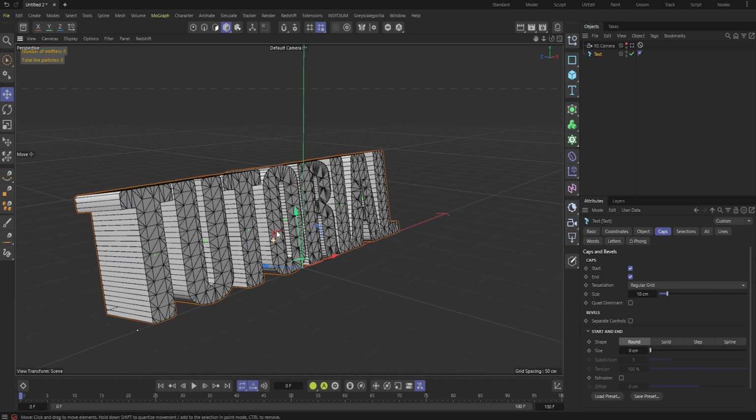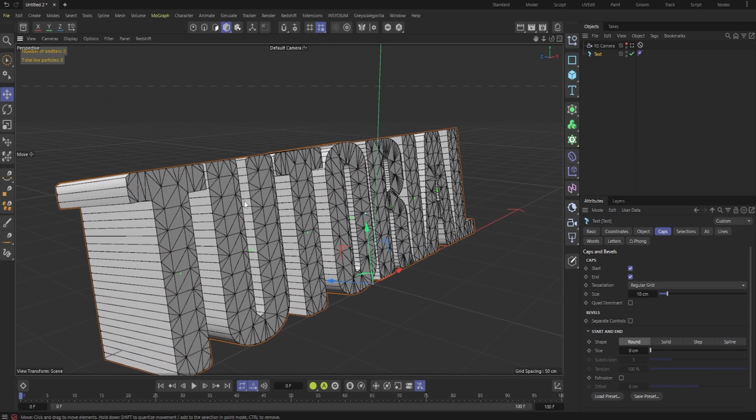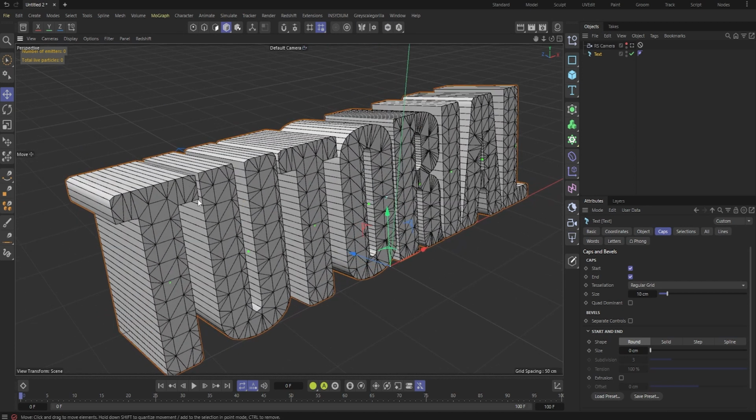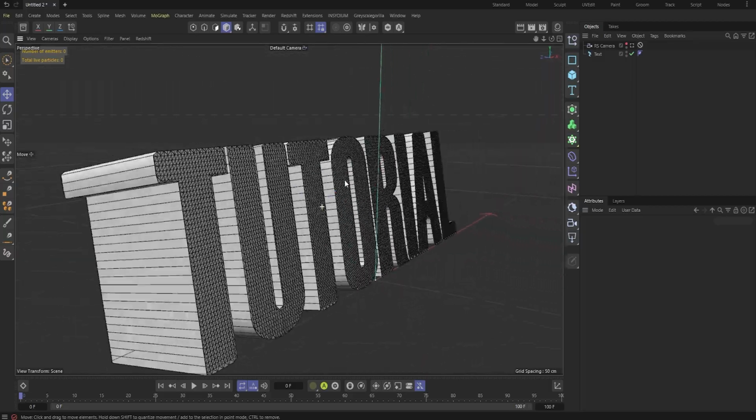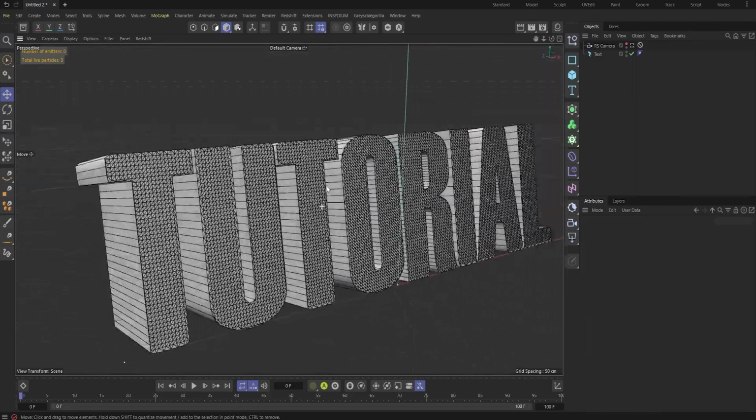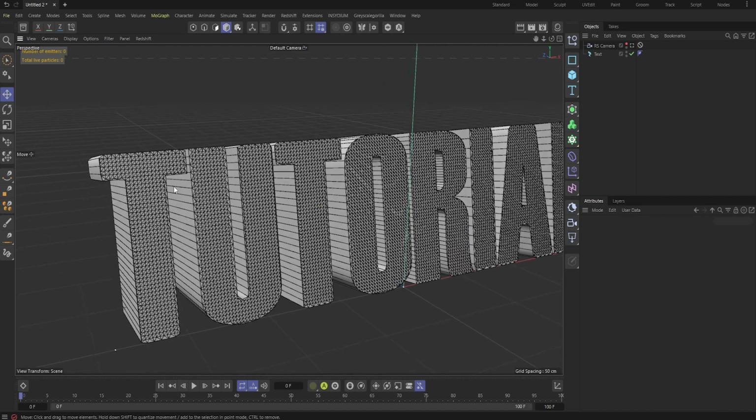Okay, so as you can see, things are looking a little crazy at the moment. We've got triangles instead of quads, etc. And it's not the worst thing in the world because we're not doing too much with it, but we just want something a little bit tidier. So I'm going to drop the size down to about 2 centimeters. Okay, so now this is looking really intense, but when it comes to a few particle simulation things later on, we're able to get those faces on the back and get a strong collision from it.